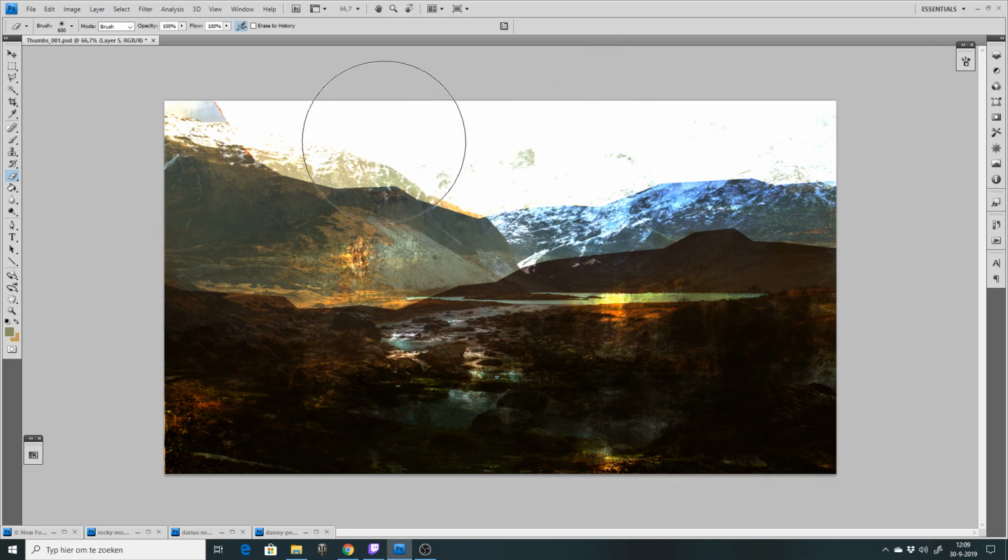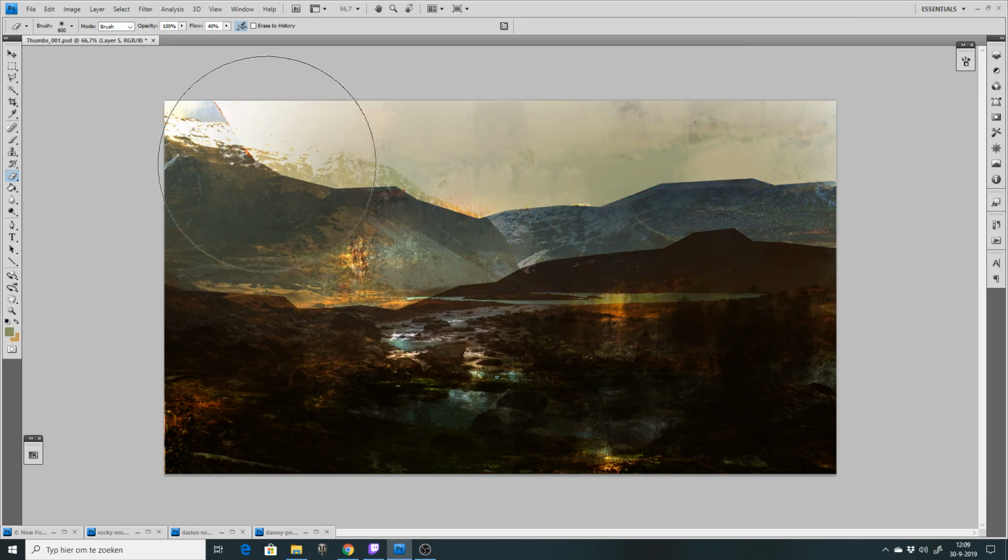Not so much at the top, but we can delete a little bit of the top here. To say, you know what, that doesn't really fit the thing we're trying to do here. But I really like the colors of the river and the little lake thingy that we got going there.